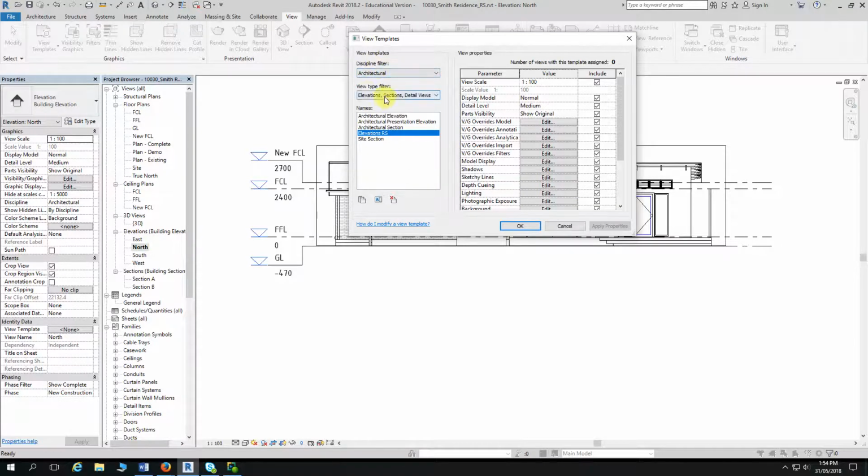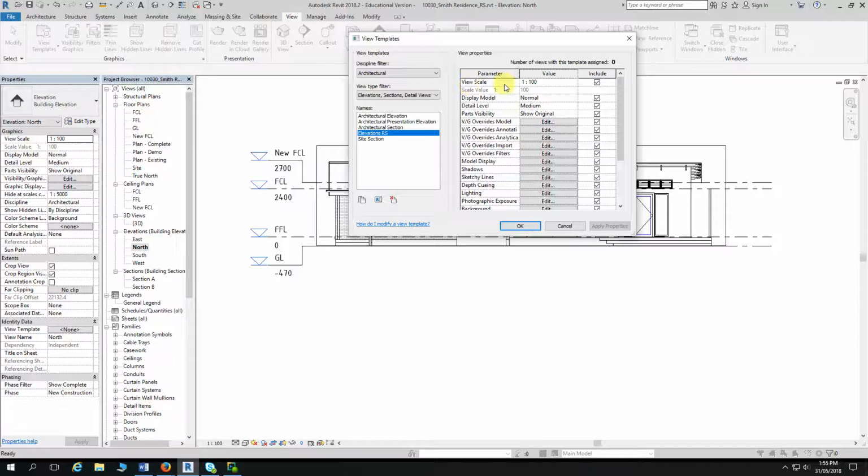And within architectural, we've got view type or view filter types. So we've got elevations, floor and ceiling plans, 3D views, and walkthroughs, for instance. Now the one we've just created, called elevations here, obviously sits underneath this view type. So providing we've got this one highlighted, you'll see that all the changes that we've made to the current view are now reflected in the settings here in View Properties.